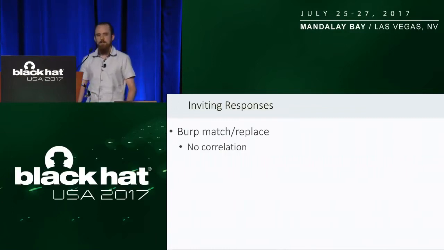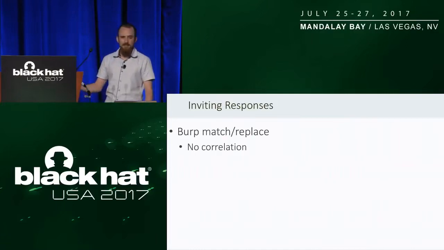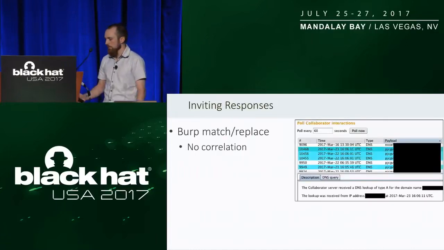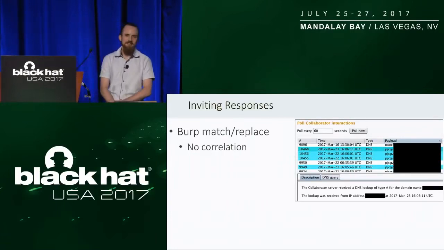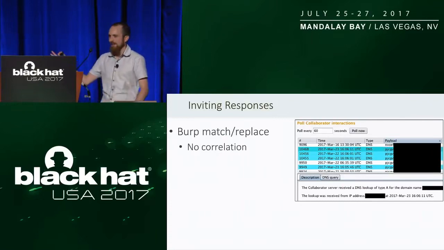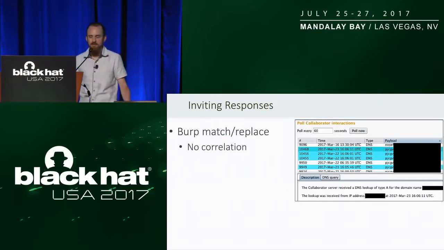I thought that I could correlate it by looking at the time the request was sent and the time the pingback happened, but that doesn't actually work in many cases. For example, what we've got here is a server that, for some mysterious reason, has decided to ping me once every 24 hours. And it kept doing that for days. And I was never able to find out what caused that behavior, what system that was, or actually get anywhere useful with that.